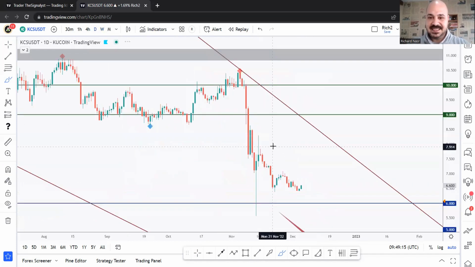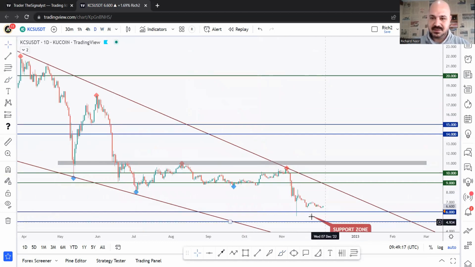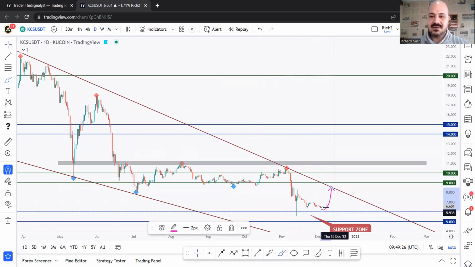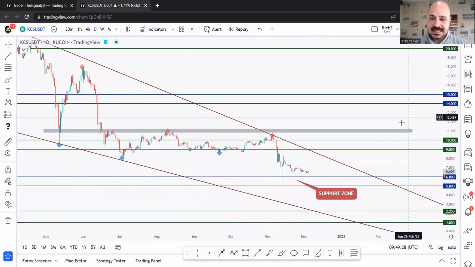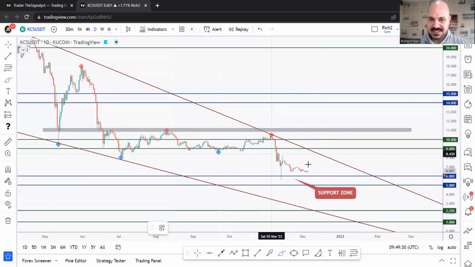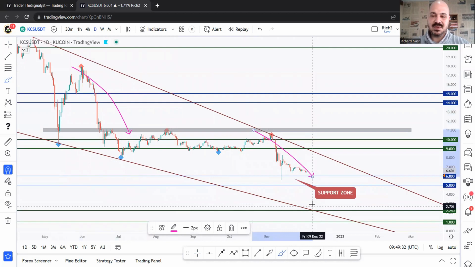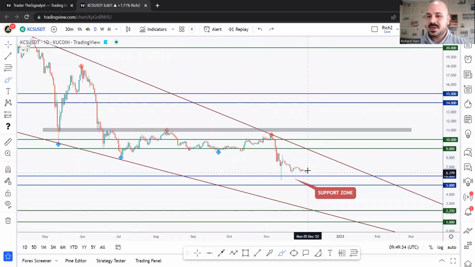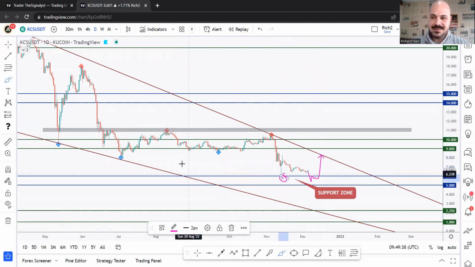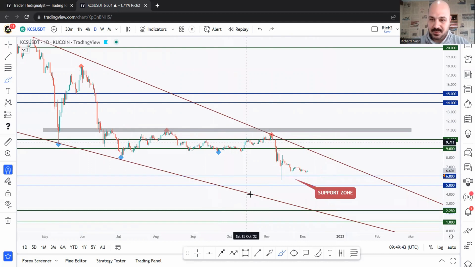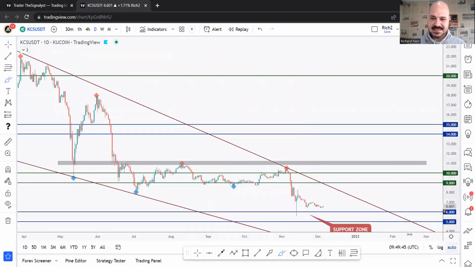If you zoom into daily time frame, we can see it even better. As you see, we've got a support zone here and also a demand, since we had an aggressive movement upward from here. So I'll be looking for buy setups from this area. Meanwhile, we are bearish, of course, as you clearly see inside this big impulse movement pushing price lower. If we go a little bit lower, I'm also looking for buy setups around this demand and support. If we break it downward, then I'll be looking for buy setups around the 2.25. But for now, let's take it step by step.